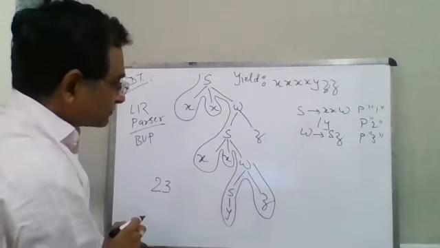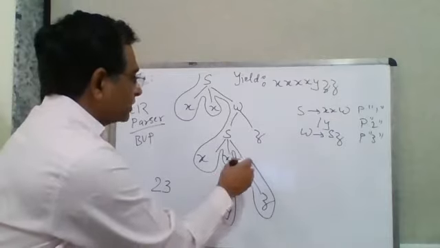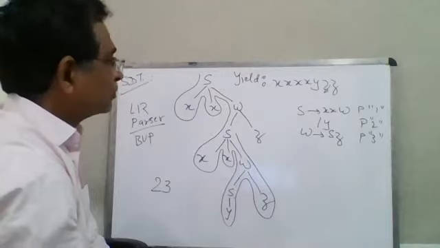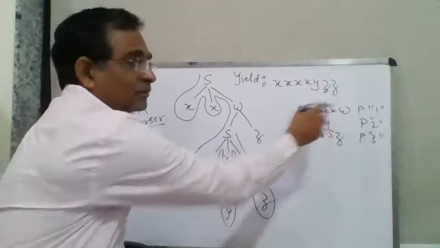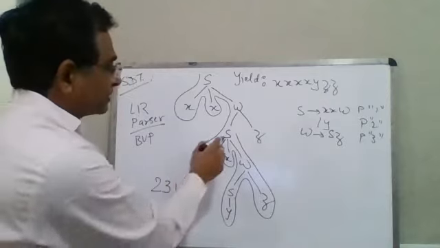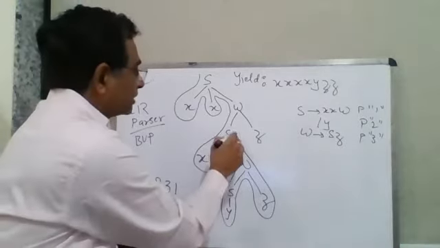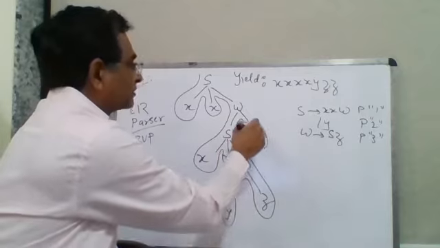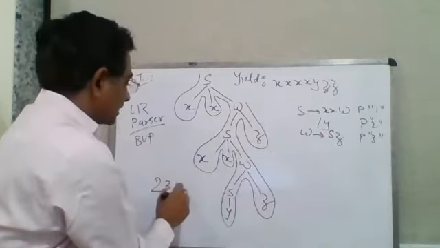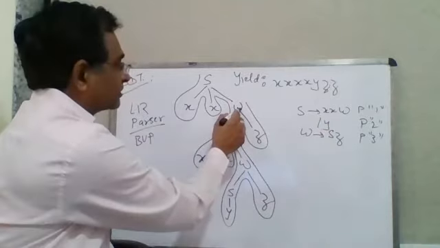And then this is going to continue here, and what will happen is S tends to XXW. So we know that S tends to XXW, it has to print 1. So it will be printing 1 at this reduction, right? Then again it has to continue here, and what will happen is W equal to SZ. We know W equal to SZ is 3. So 3 will be printed because of this reduction.